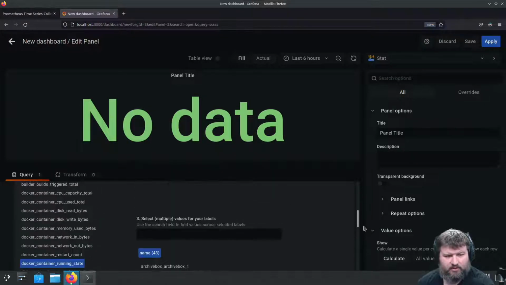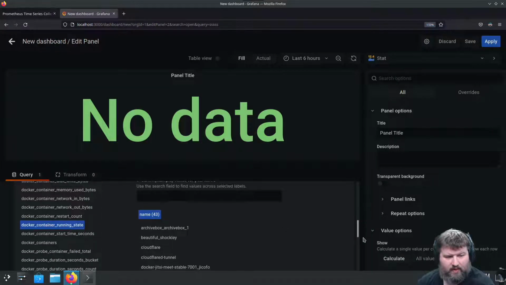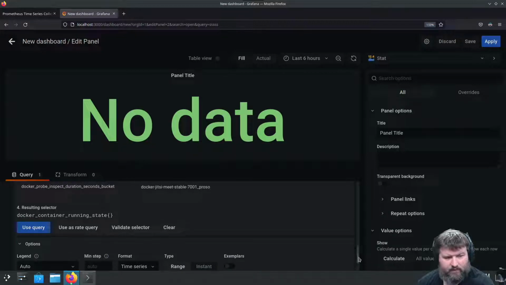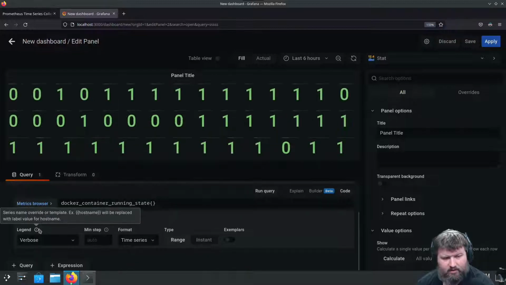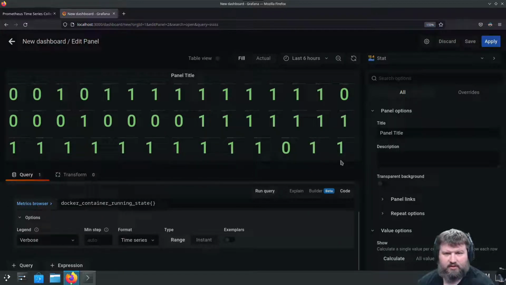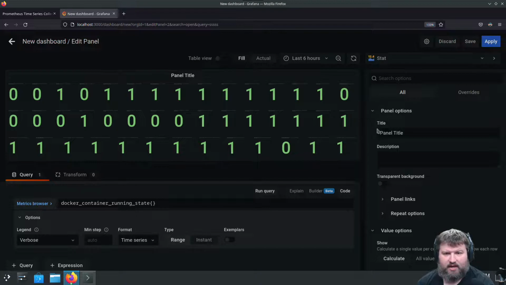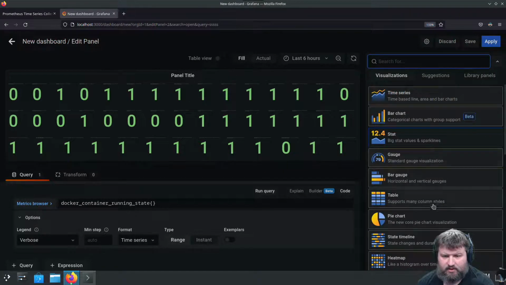So this builder thing is kind of interesting. Not really familiar with that. You see, we just get a bunch of ones. That's because it's displayed as a time series, but we want it as a single stat here. Single stat, I think that's what it's called now, just stat.